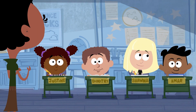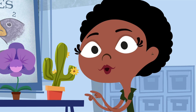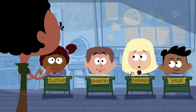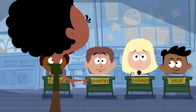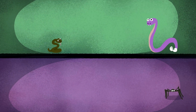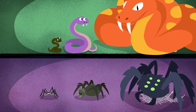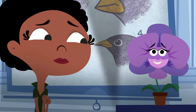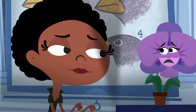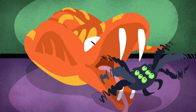Natural selection is sometimes called survival of the fittest. The fittest individuals in a population are most likely to survive in their environment, and therefore most likely to pass on their genes to their offspring. In this way, populations can become more and more fit over time. This is horrifying! I know! Dimitri doesn't yet understand that sometimes it can be an advantage to be small or spindly — say, if it makes it easier to hide from predators or find food when resources are limited. No! I meant all the snakes and spiders! I'm gonna have nightmares for a month!